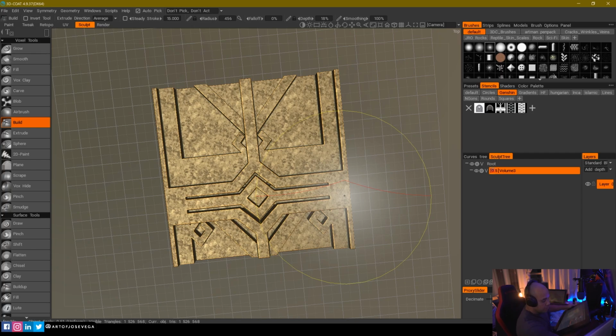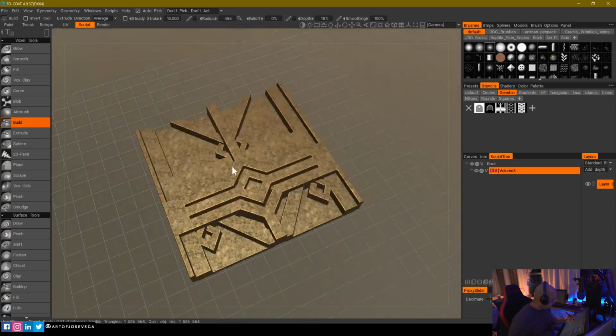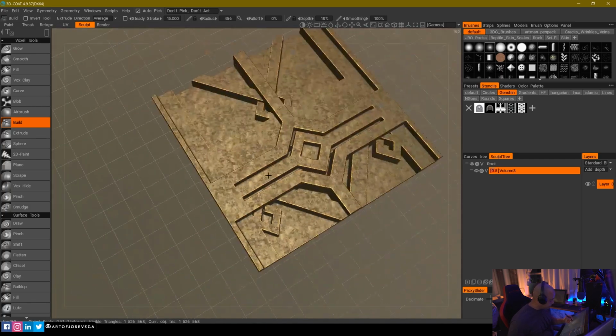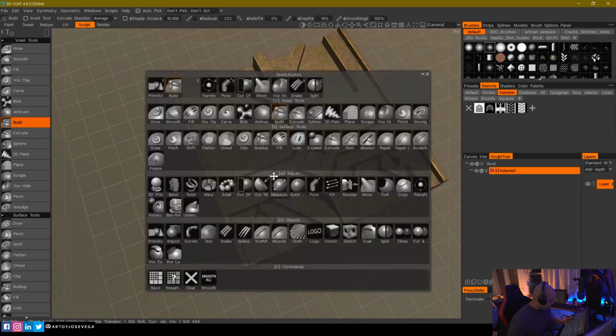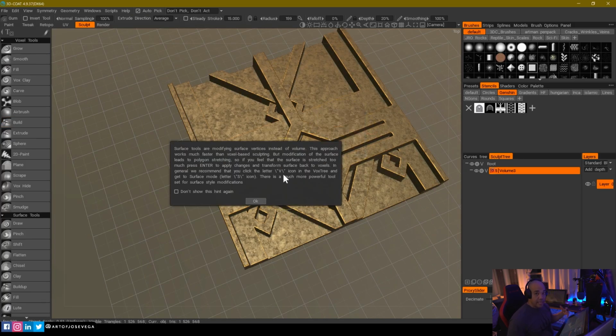So I'm just gonna bring this down here. And now I can actually sculpt here just a little bit, just to add a little bit more detail to this asset here. And I'm not gonna do too much because I actually want the textures that we're gonna put to add most of the fine details.